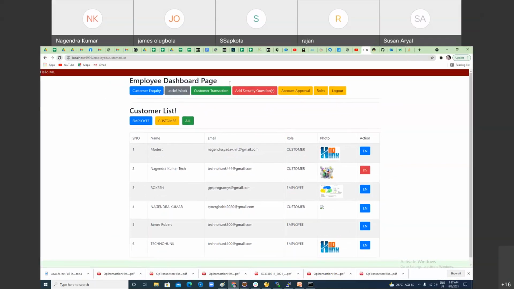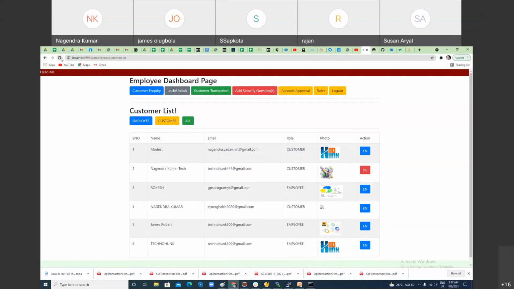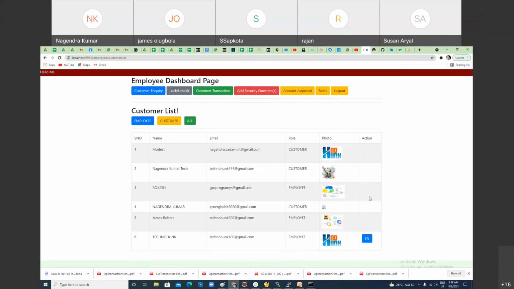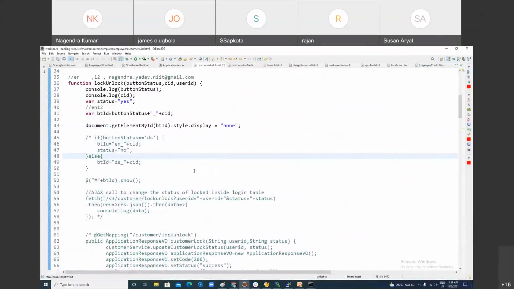So far I'm doing it step by step, right? But the whole page did not refresh. How did you come to know? Because when you refresh the page, you see this is going to refresh. Nice. So the other part we have to show. Let's do that. See, if somebody is passing button status, tell me.